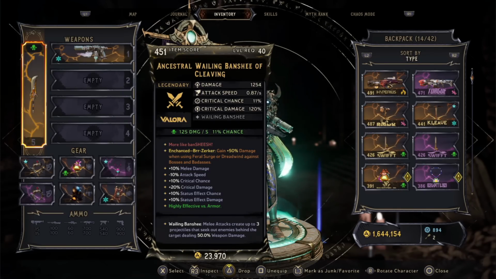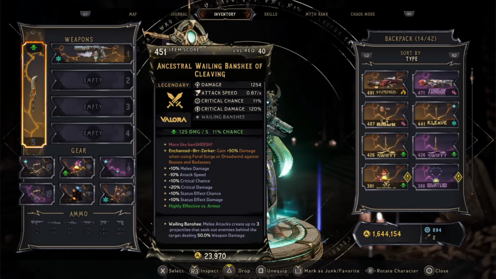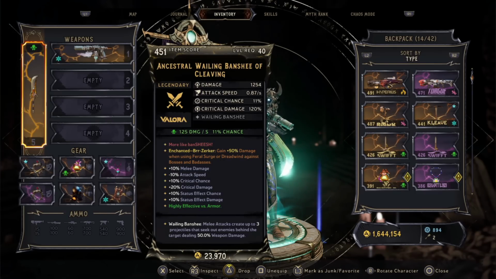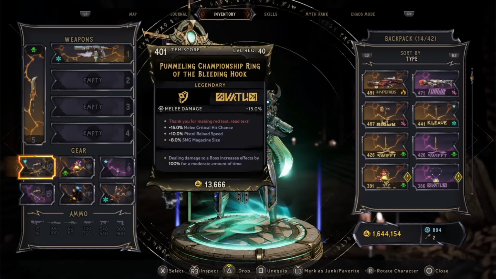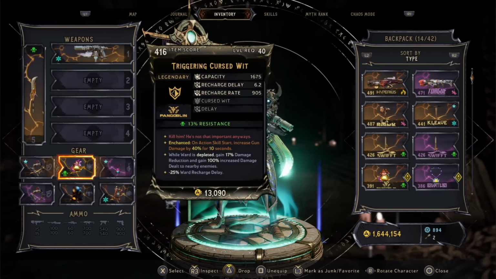Now in regards to other enchantments you're looking for, ideally you're looking for global damage enchantments, because again I don't really understand the mechanics. Mox explains it a lot better, but it's to do with how the damage actually double dips the way the skill is set out. Now gear wise as well, you're going to look for rings that have got melee on them, of course, so I've got that there. My gear isn't optimised at all, I will say that.